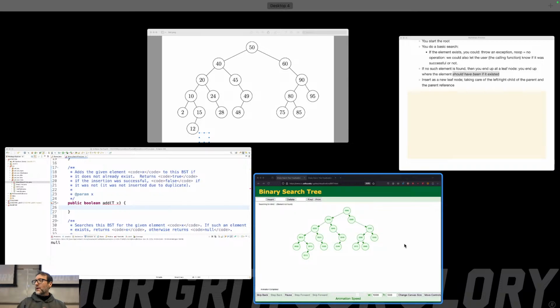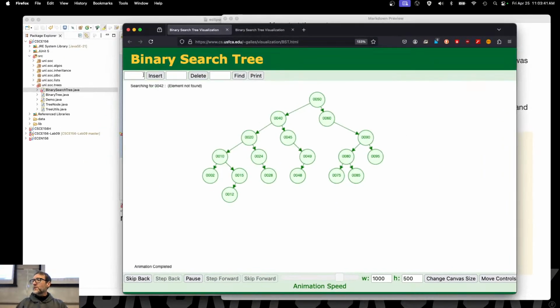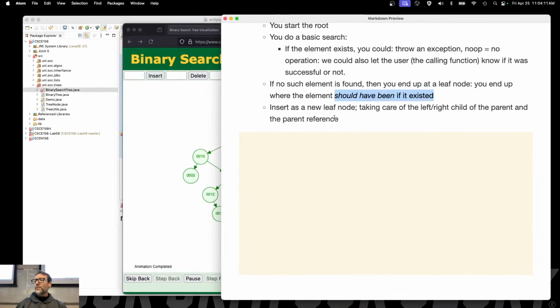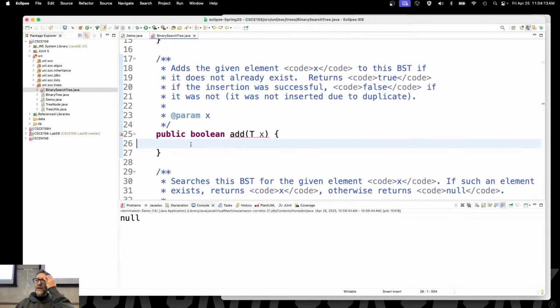Let's look at an example here. I want to be able to insert, what was it, like 42, I think is what we were doing. And that's going to be less than 50, greater than 40, less than 45, and insert as the new left node of 45, right there, 42. If I wanted to insert 13, I'm going to go all the way down to the end, find 12 that has no right child, and insert it as the new right child of 12. There. All right, so we'll talk about performance here in a second. Let's actually go ahead and try to implement this.